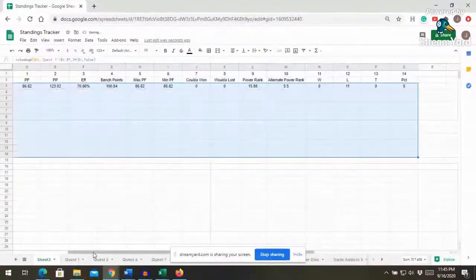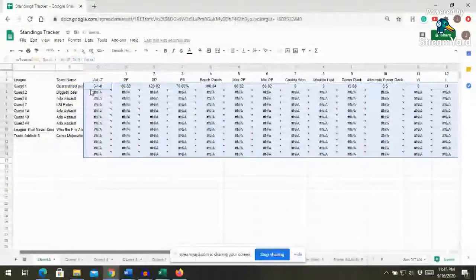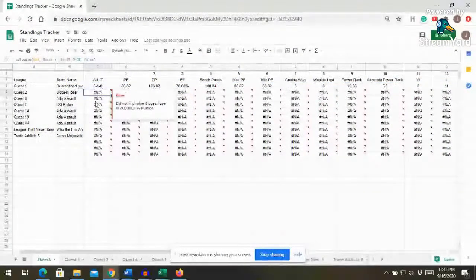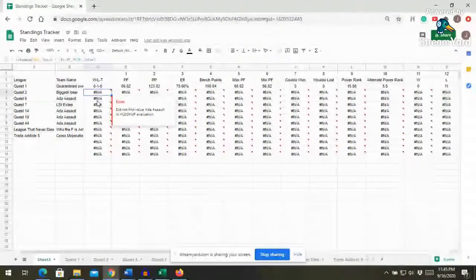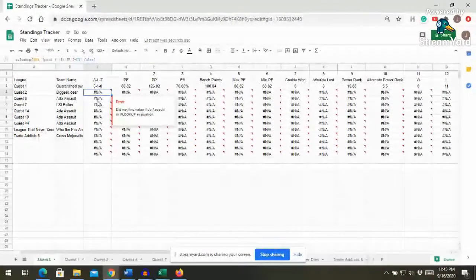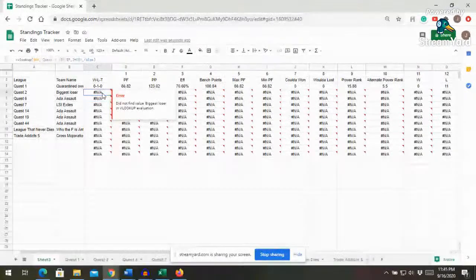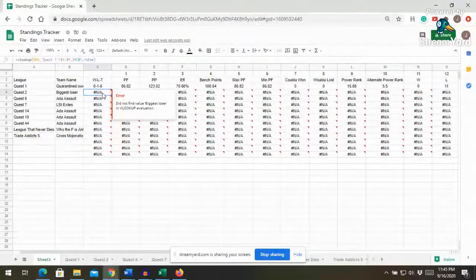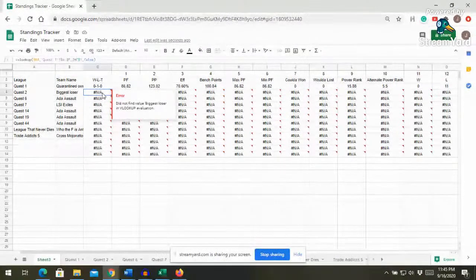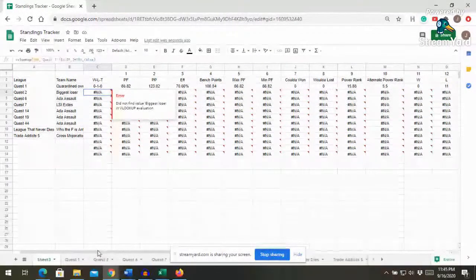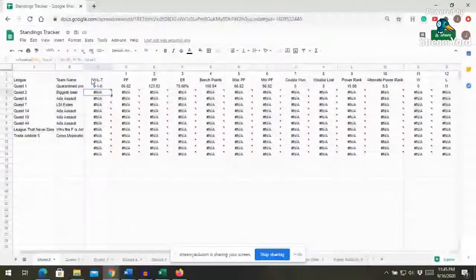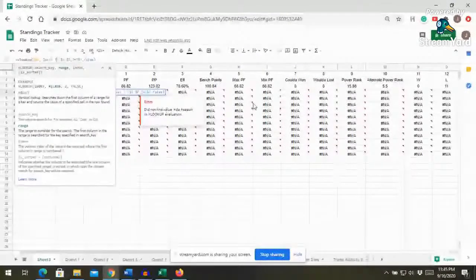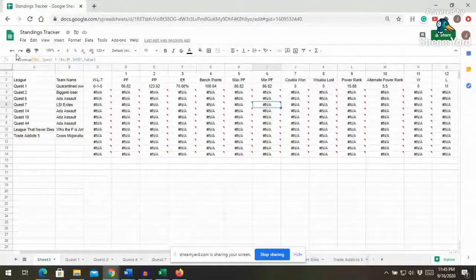And I gave myself an error. Why did I give myself an error? I gave myself an error because of the VLOOKUP equation. Oh, right. So what it did was it changed all of the rows and everything, but I need to change the team name. So really the easiest way to do it is, let me take a step back here.